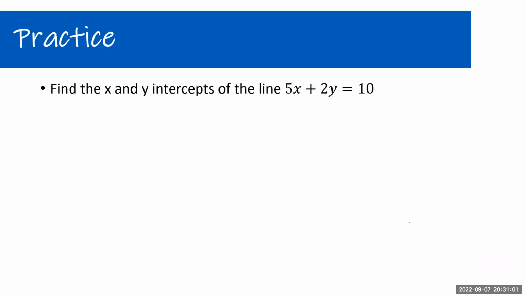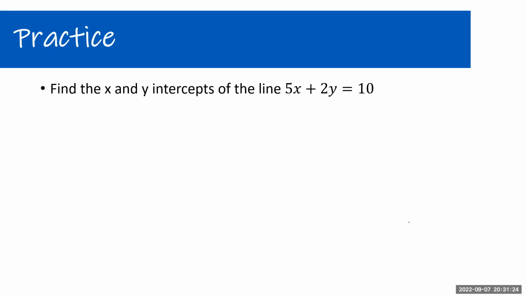So let's practice a little bit by finding some x and y intercepts. Now, be careful here. To find the x-intercept, you're talking about letting y equals 0. To find the y-intercept, you're letting x equals 0. It might sound backwards, right? But remember that the x-intercept is going to be when y equals 0, because you're not going up or down. You're staying on that intercept, and then vice versa for the y-intercept.